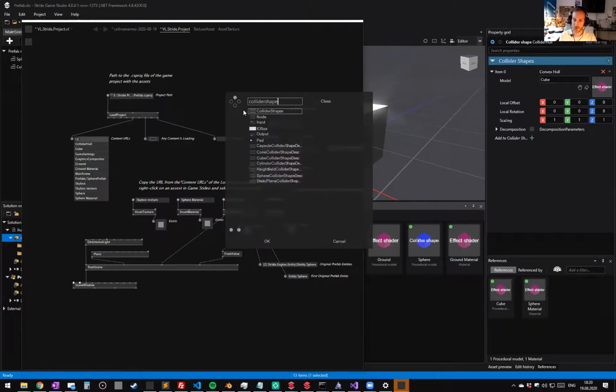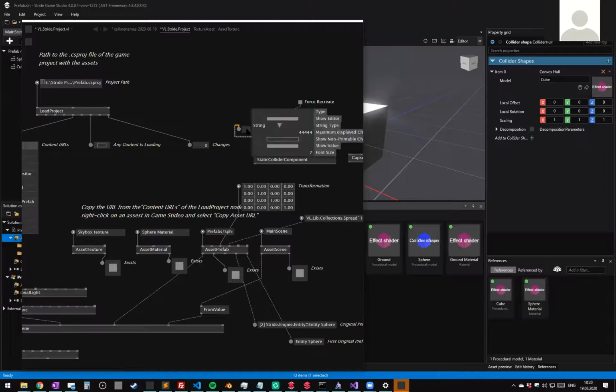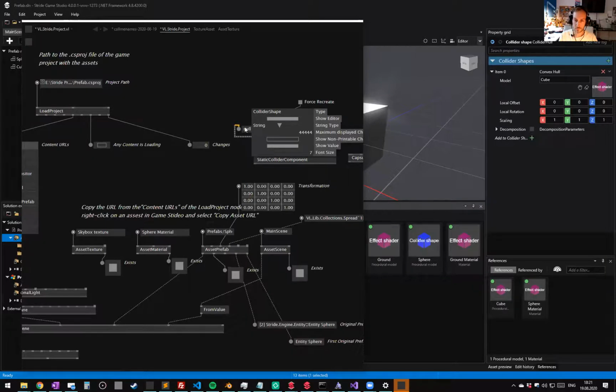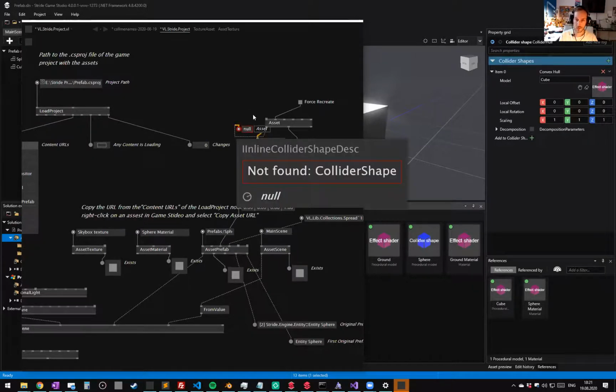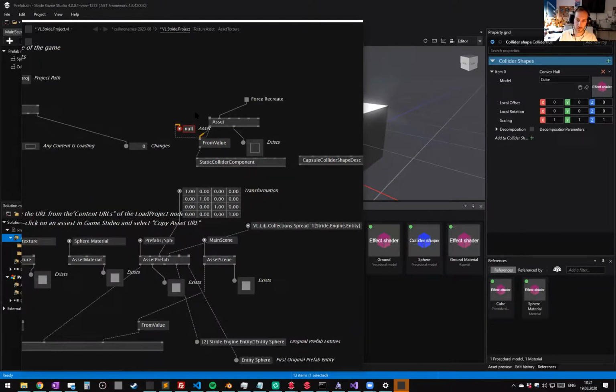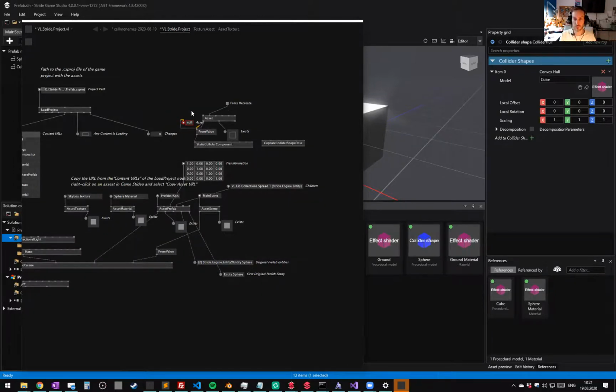I mean, collider shape as a type. Yes. See, but we haven't imported it yet, or maybe try to. I think it's not in the list. It's probably... Okay. Yeah, it's collider shape. No, okay, I just wrote it by hand and pressed enter, so it's not. Okay, but in principle, this should be possible.